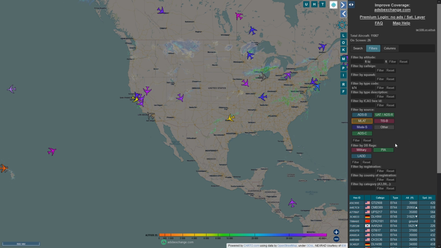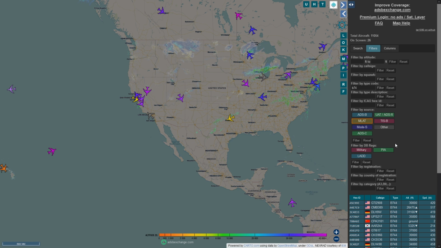So let's say I wanted to look at all planes that are being seen by MLAT, multilateration. Multilateration is where the aircraft isn't broadcasting the full signal. Usually it's a Mode S signal or a partial signal for their interrogation friend or foe transponder.